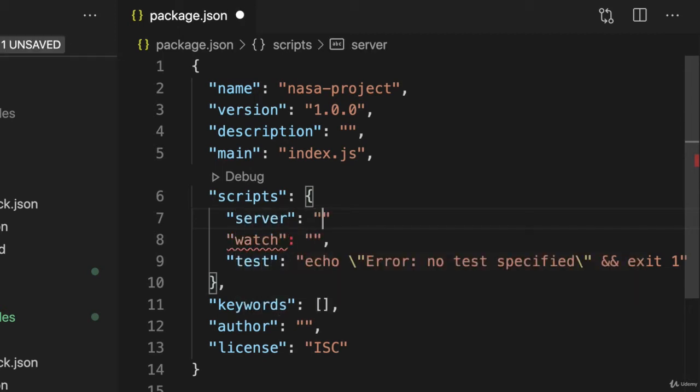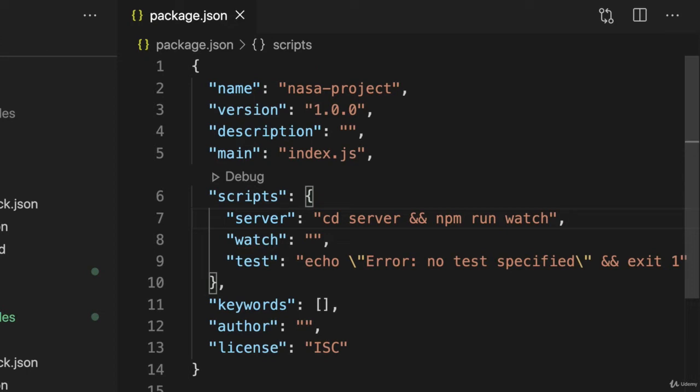And what we could do here is we could change directory into our server folder and then run this double ampersand command to both change directory into the server and run npm run watch in that server directory.